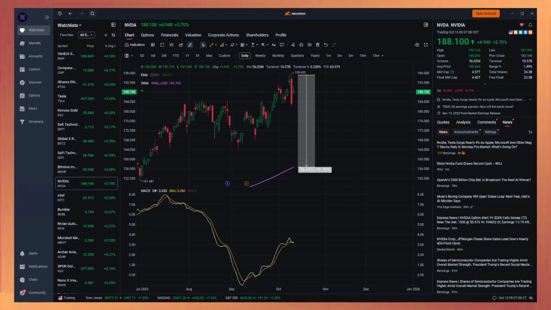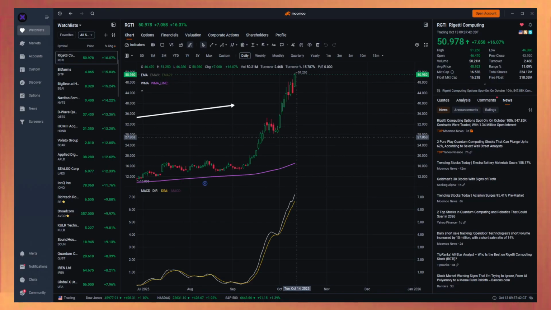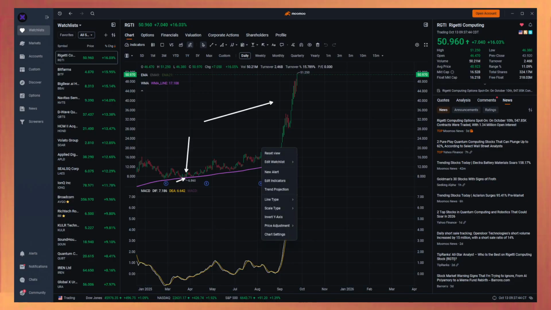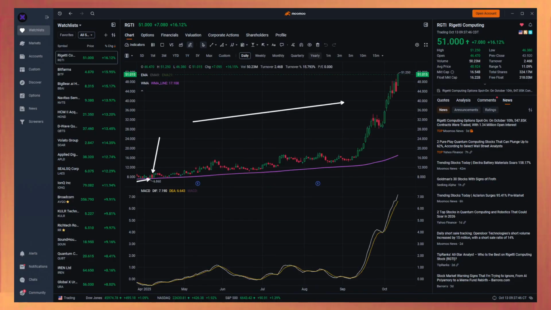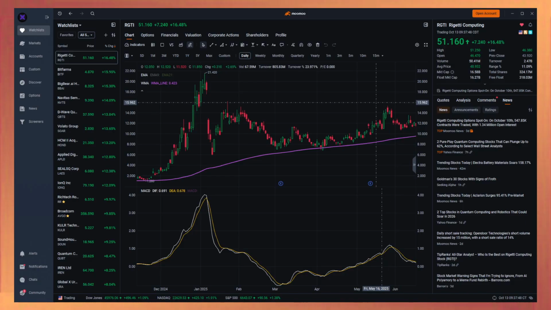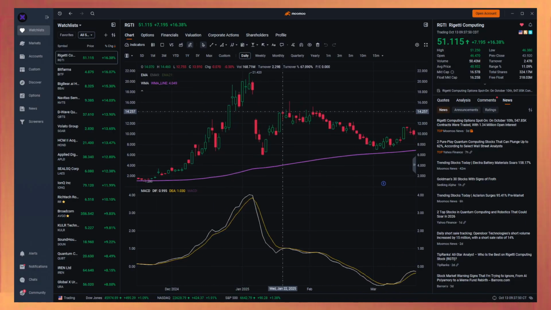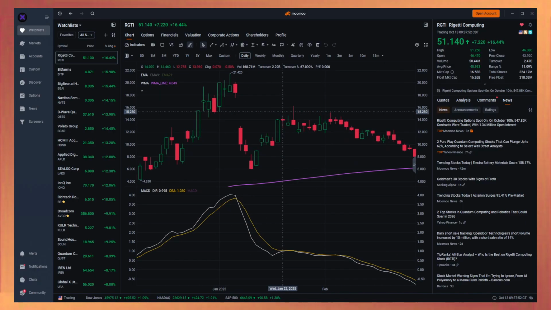We can even do this with other stocks. We can do this with RGTI. There's a girl who was in my Discord. I gave her the boot because she didn't listen to me, because she was being dumb. I told her, don't you throw 600K. I trade with 600K too, but I don't go crazy like she does. She bought 600K, all of her account right up here, and boom, it dropped like 50% overnight.